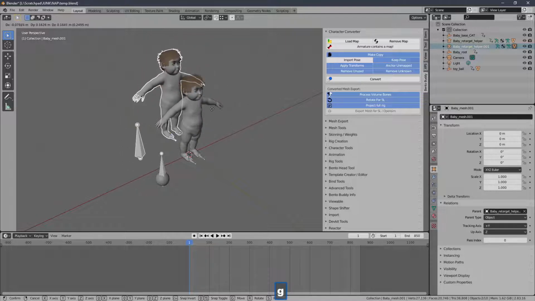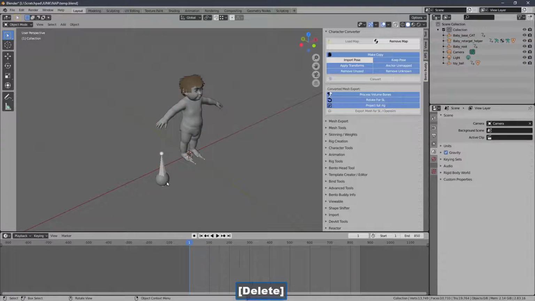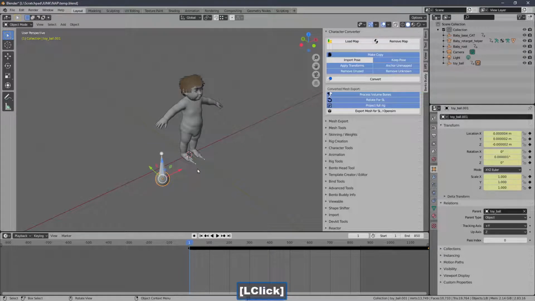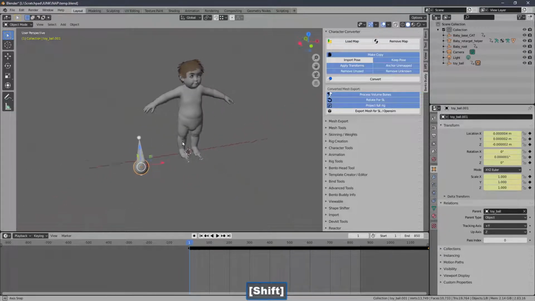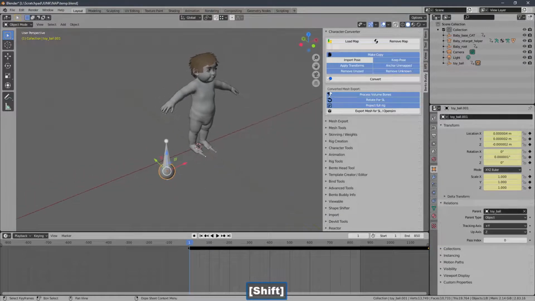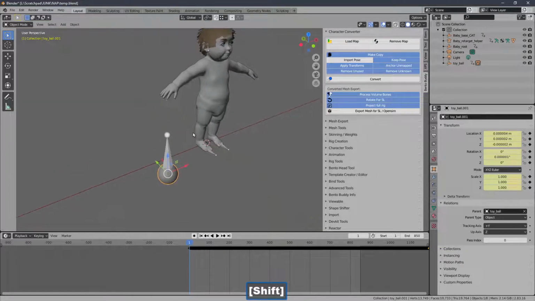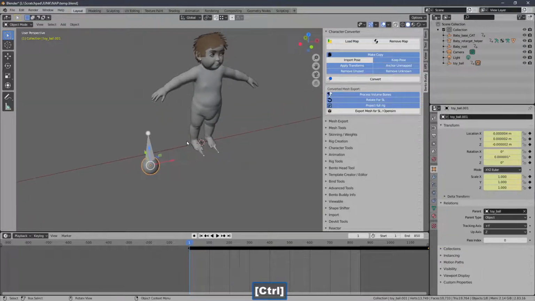It's not converting the ball, it seems. So in fact that does not work, because the ball is not a child of the armature. Well, we're going to have to fix that. We can make a ball ourselves anyway. There are no vertex groups that are associated with the armature, and this is probably why.